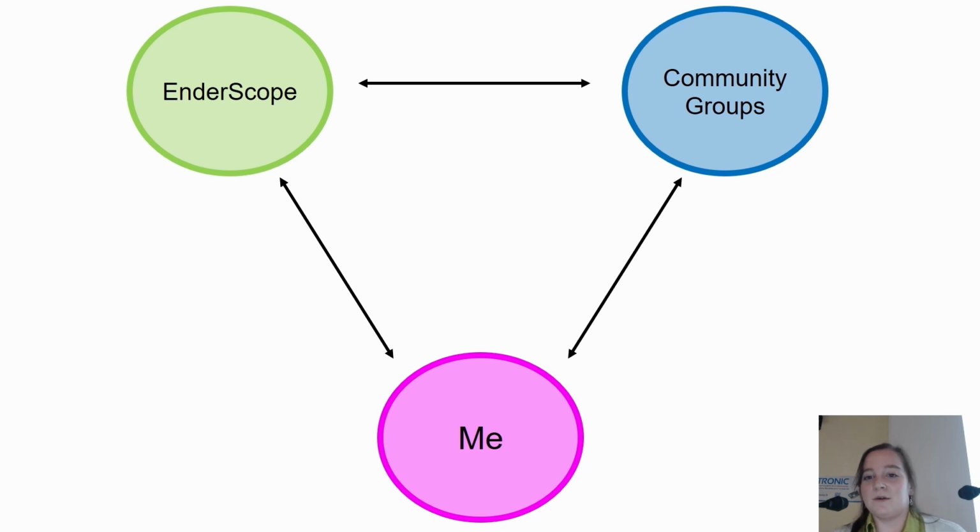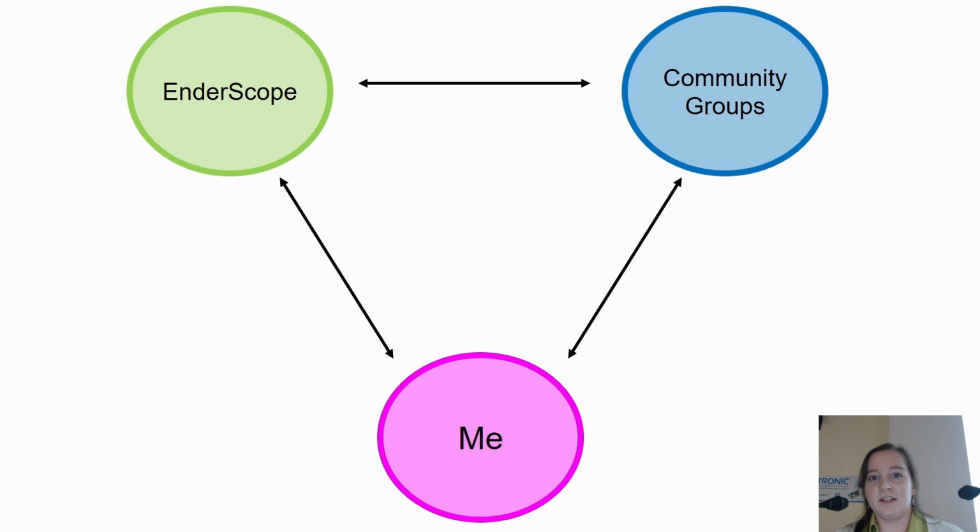And then for the community groups, what do they get out of it? They now have their own autonomous project. They're allowed to research the things that they're interested in. They've learned new skills, like how to use a microscope, how to build a microscope, how to wire a microscope. And this microscope, the EnderScope, can become a focal point for their community to gather around.